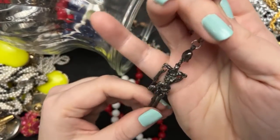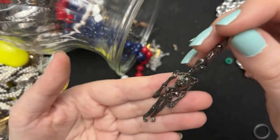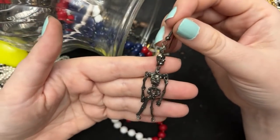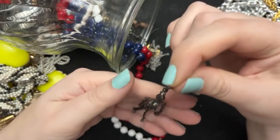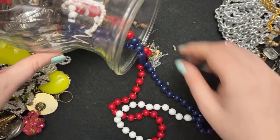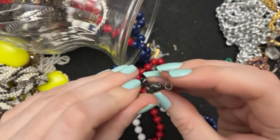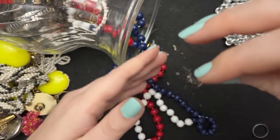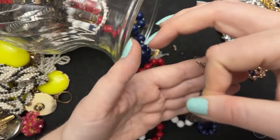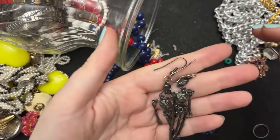Oh, skeleton! Got some skeletons in my jars — my skeleton, you guys know I love him. This guy is fun. Wouldn't that be neat if he was sterling? I love this. I think he should be on a necklace though. I definitely think we can craft with this guy. I'm gonna put him over there. Oh look, we have two! I don't know, maybe I will keep him as an earring. I quite like both of them — they're a little patinaed but I kind of like that. These are heavy and they feel well made.